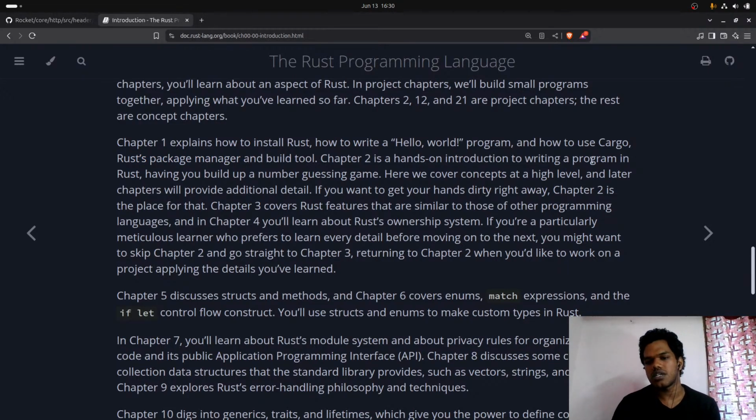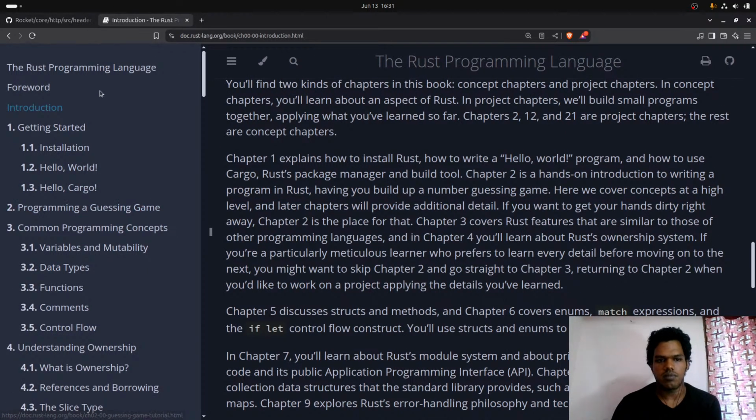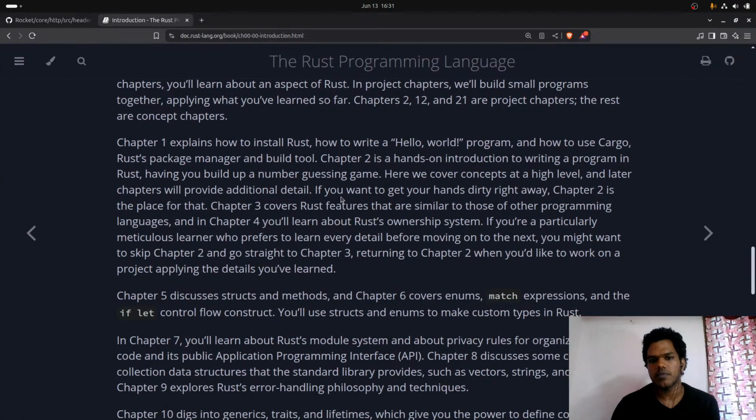Chapter 2 is a hands-on introduction to writing a program, and here we cover concepts at a higher level. Later we provide additional details. Yes, of course. If you want to get your hands dirty right away, that is what I just told you: chapter 2 is for that. In chapter 2 they build a guessing game.